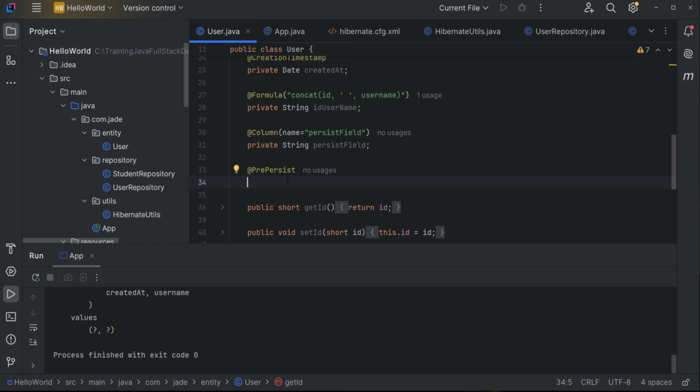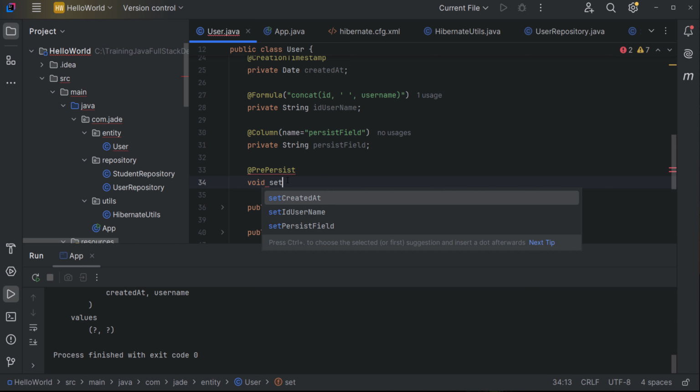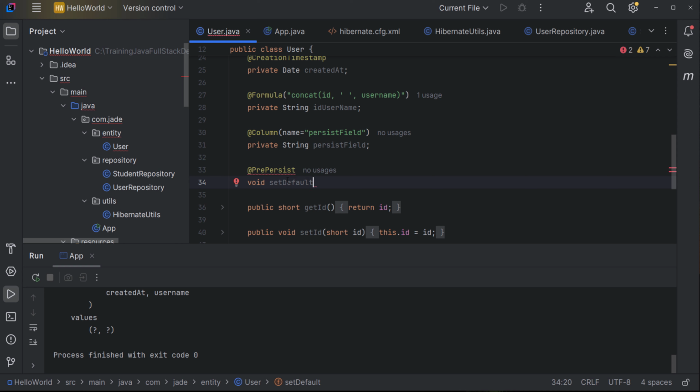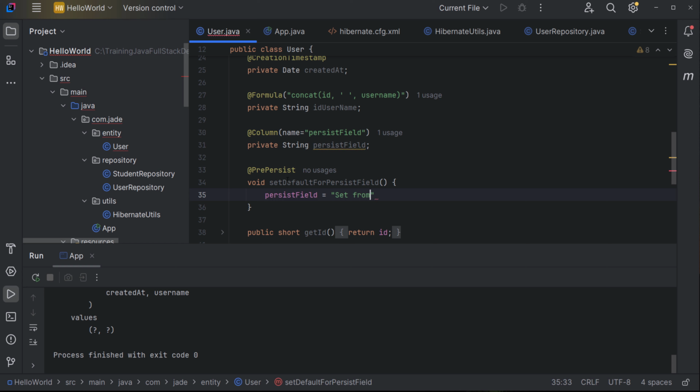Maybe I will name this method set default value for persist field. Okay, and I set the persist field to be set from pre-persist like this.